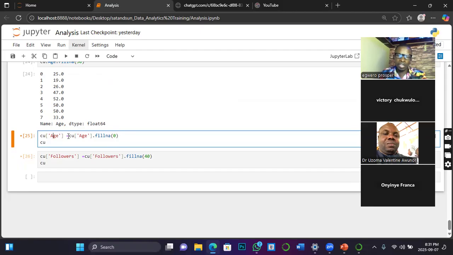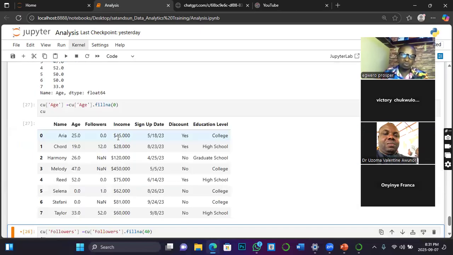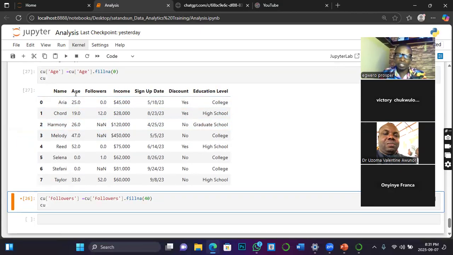That is why after the equal sign, we call the name of the data set again, select the age, then add the function to substitute the 0. If you run this particular cell, you see that it affected only age. You can still have the NaN under followers, unlike when we did it the first time, when all the NaN changed. But now you have only the missing values under age replaced with 0.